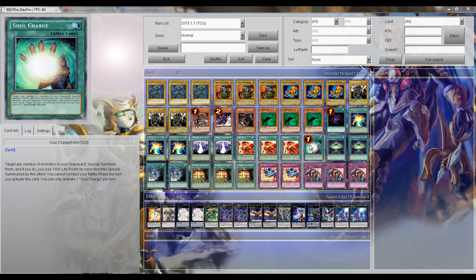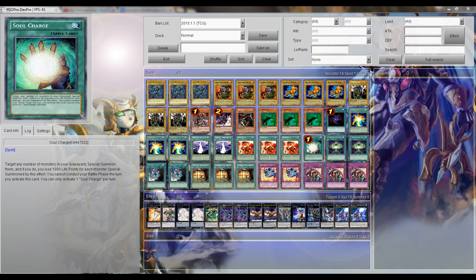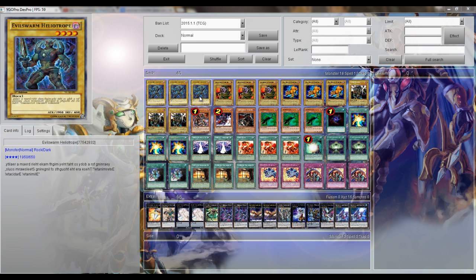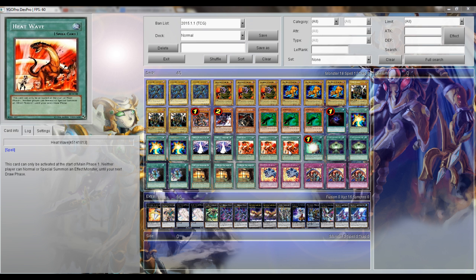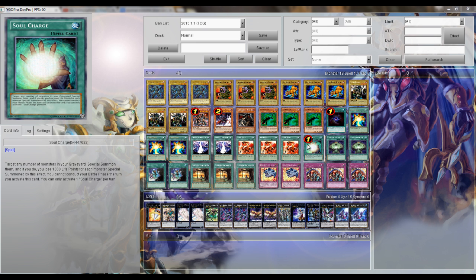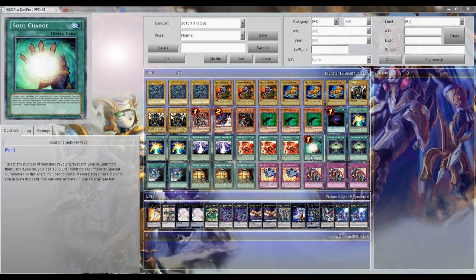We can actually do quite a bit of damage and then win on the next turn if they don't have any spell or trap cards, so you definitely go Heat Wave. Then you Soul Charge, you get all these normals back, you attack directly with all the 1900 attacks, 1950, and they just start losing life. You paid, let's say, 3,000 to get these guys. You're doing almost 6,000 for your 3,000.